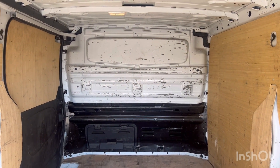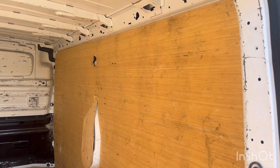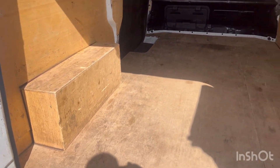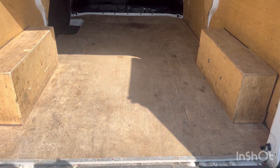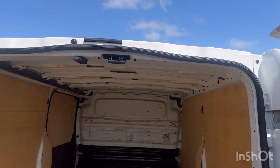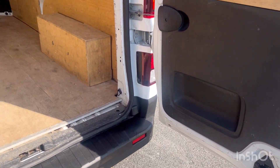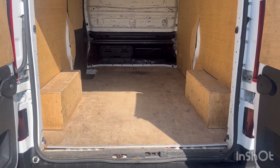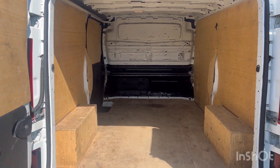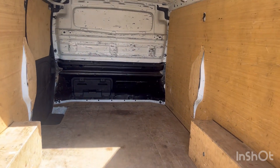Bulkhead — no major dents or dings, just a bit scratched. Your ply lining kit inside is actually in pretty good condition. It's done a job, but it's all pretty good. Same with the flooring — it's done a job, but all pretty good. Inside of the rear doors — got some fairly extensive ply lining on the inside of the rear doors; they've done a job with a few wear and tear marks. It's not been carrying fresh air, this one — it has been doing a job, but it's all pretty good. You do have the load hatch on your bulkhead, which gives you additional load length through to underneath your passenger front seat.